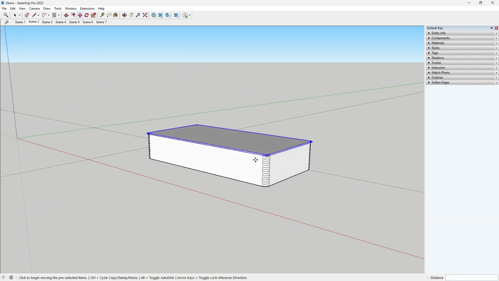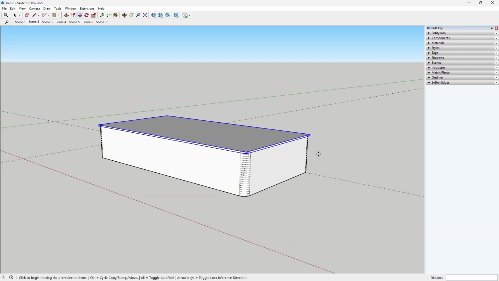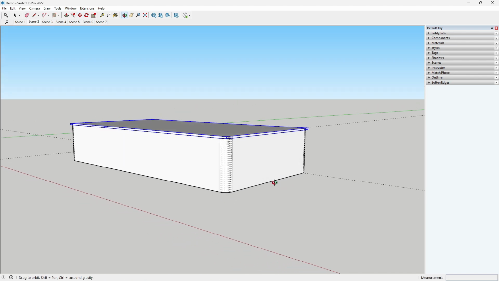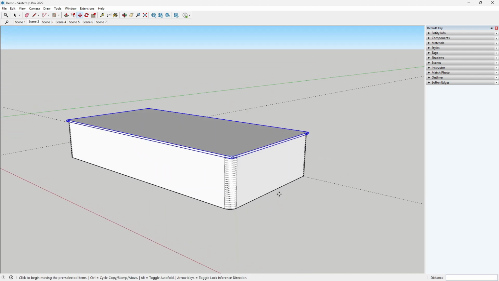Now we need to lift our tabletop and body upward to create space for our table legs. To do this, use the Select tool. Select the tabletop to select multiple objects in SketchUp. Hold Ctrl with the Selection tool and select the other objects. So in this case, we'll hold Ctrl and we'll select the body to add it to our selection.